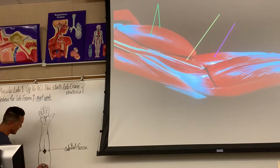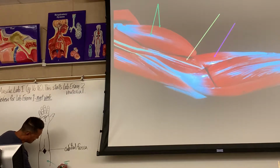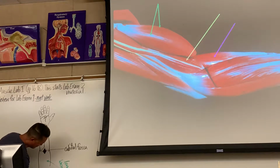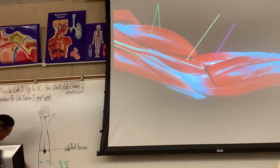All right, thumb is lateral. So this is a long head. Biceps, remember the S. And the medial one is the short head. Touch up the L's.